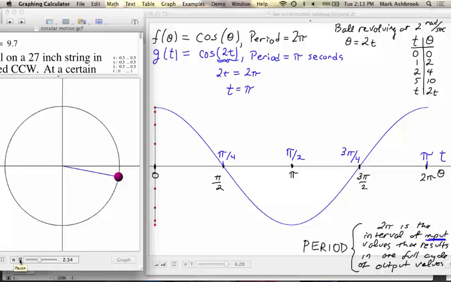Okay? That's realistic. So I want you to determine, so this will be red. Determine theta in terms of t. Write a function h that gives the horizontal position to the right of the vertical diameter as a function of t, and then the period of h. Find the period of h. Is the task clear?